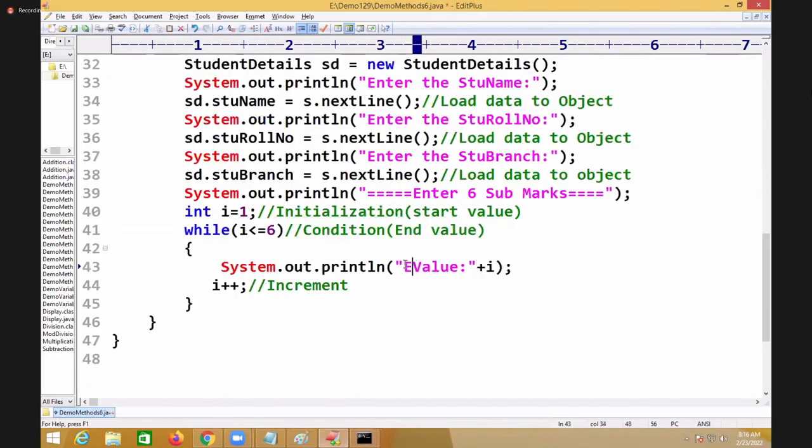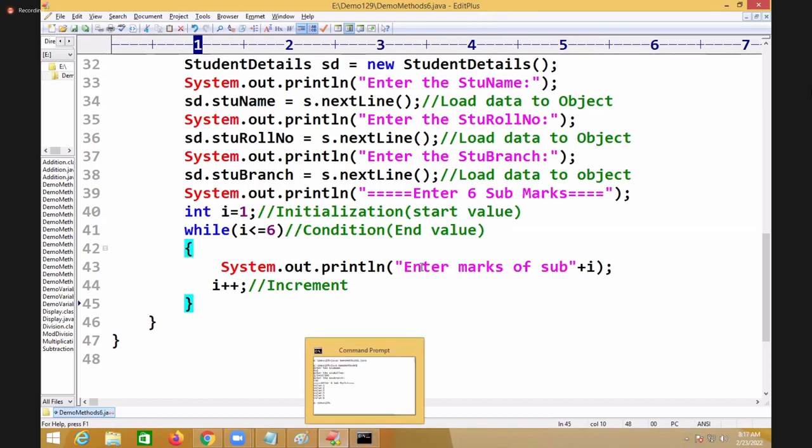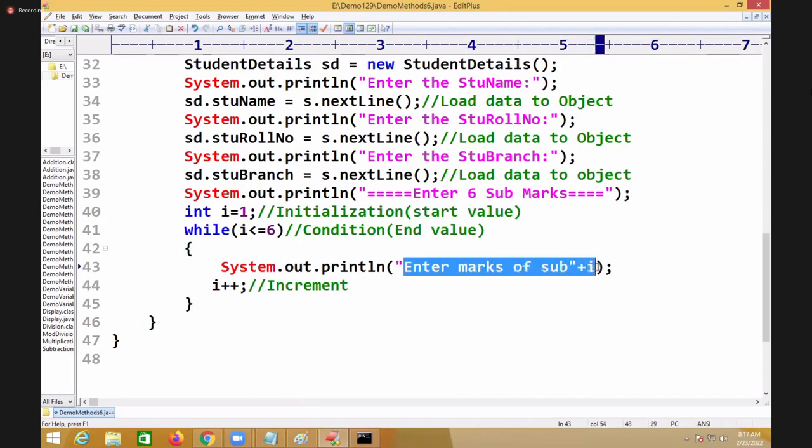Here you write, enter marks of subject. I changed the message, sir. Instead of the value, I changed the message. Whenever I changed the message here, enter the value of subject 1, enter the value of subject 2 will come.